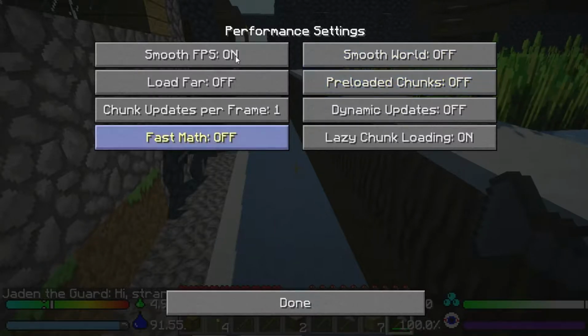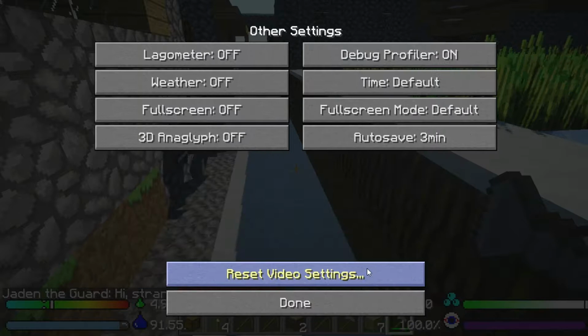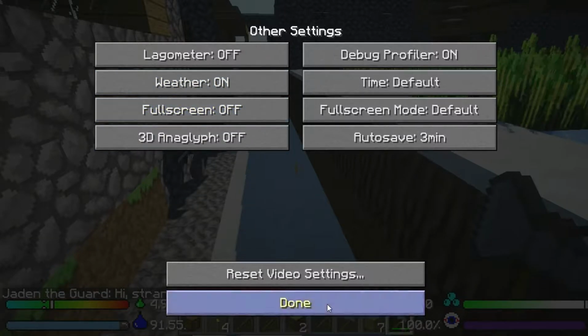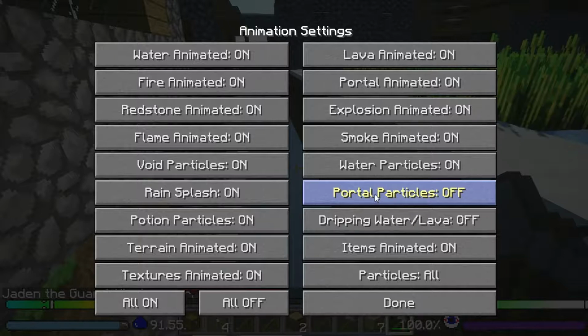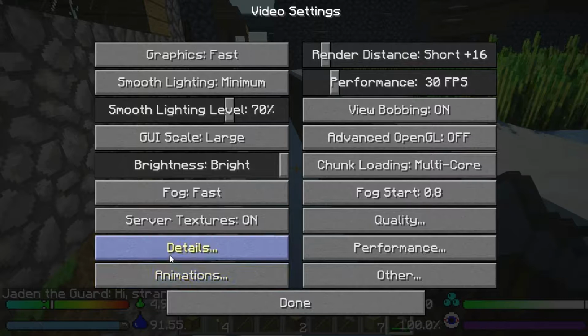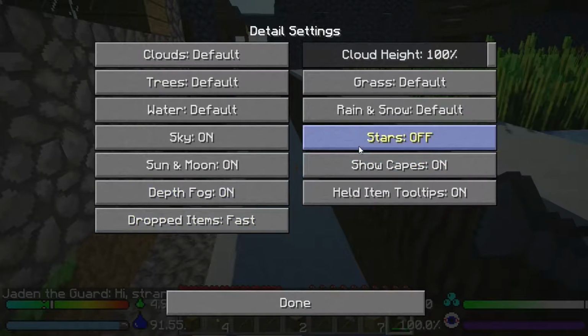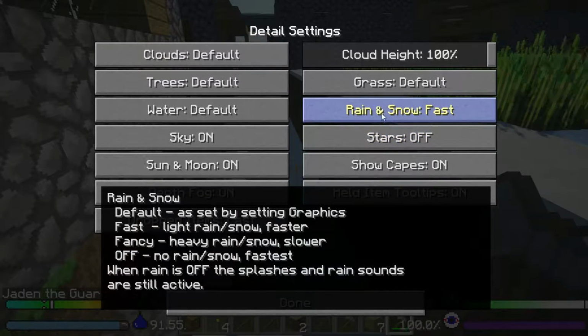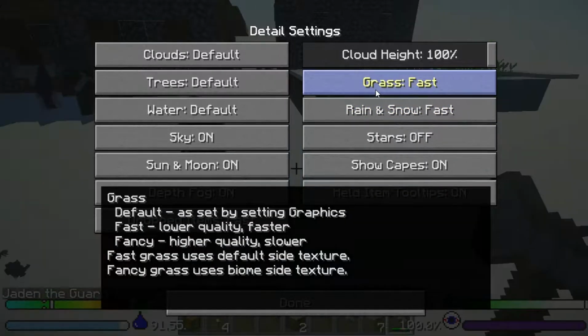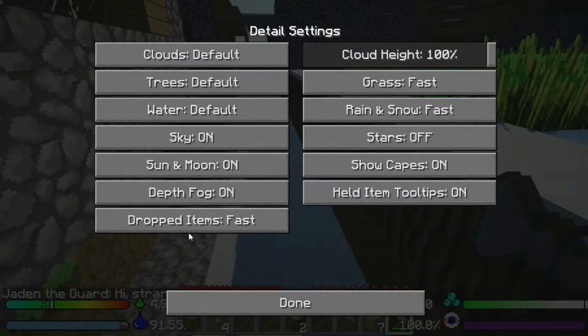Performance. Yep. Time default. Yeah. Oh, I gotta turn weather on. Animations. We can get rid of that one and that one. Those are obnoxious. We don't really need that. Okay, stars are off. That's good. Fast. That's good. Fast. I'm sorry, guys. I have to do this.